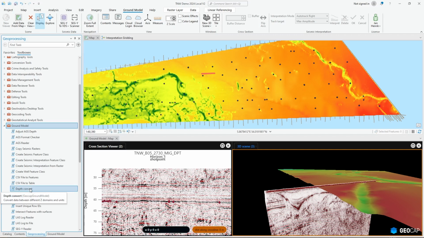In there you can actually convert grids in both domains, so that you get the depth domain from a time grid. But if you wish to go the other way around, that is also possible. In both cases, you can use whatever unit you would like.